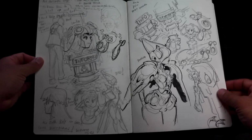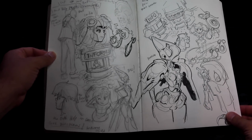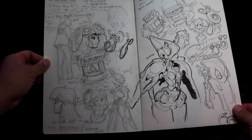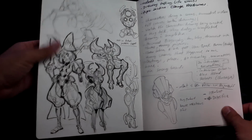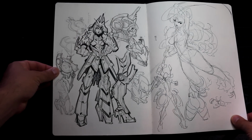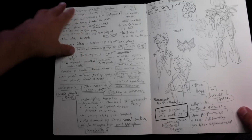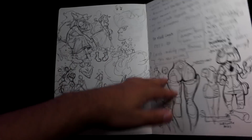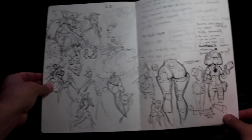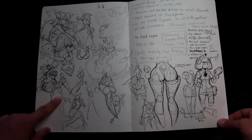Ideas, writing, mostly ideas for a possible manga I'm planning to do. This is when I got the first idea, and I started drawing a lot of robots and concepts and designs, because I really want to have a little bit of knowledge about mechanical design, so I went there. And I did some compositions from some illustrations that I did.